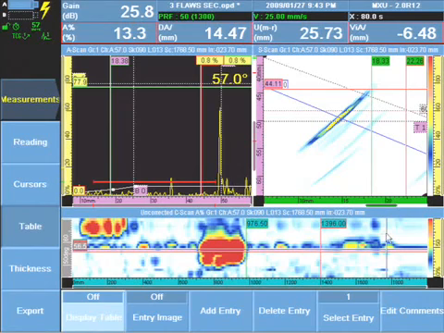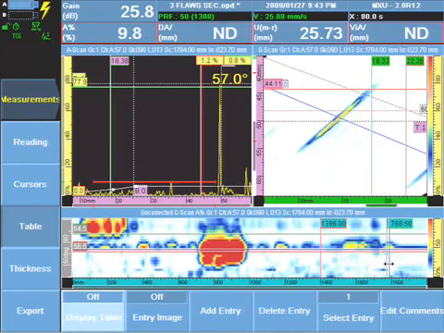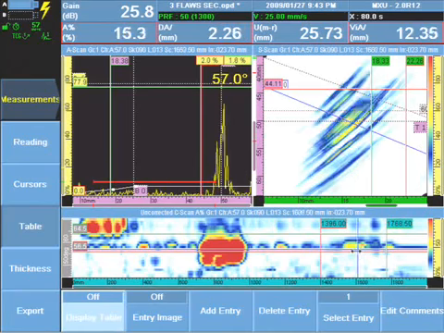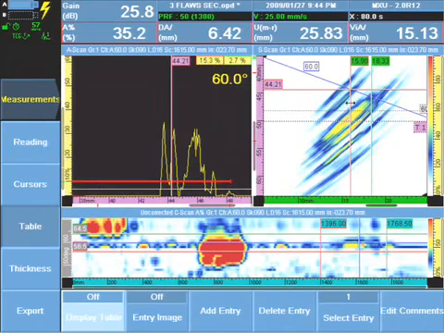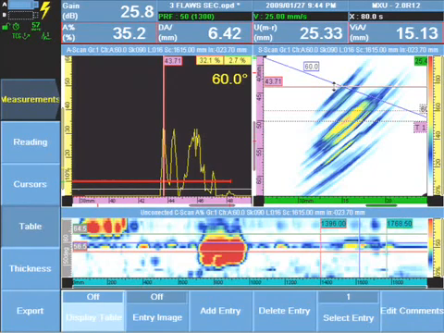We'll identify the far side of the crack with the green reference cursor, and we'll go back to the worst case spot where we have a very clear tip signal, where we have identified the deepest ligament of the crack at 6.42 millimeters deep from the outside surface at a position of 15 millimeters. This is the volumetric position on the index axis, or the position in and out of the weld for the signal in gate A. And we will record the associated information into the table as well.